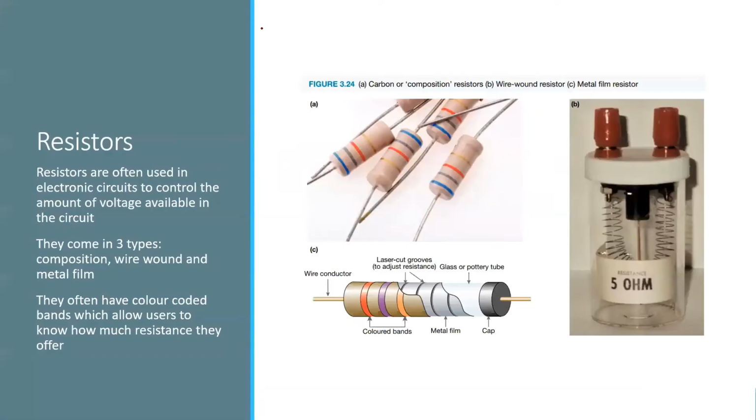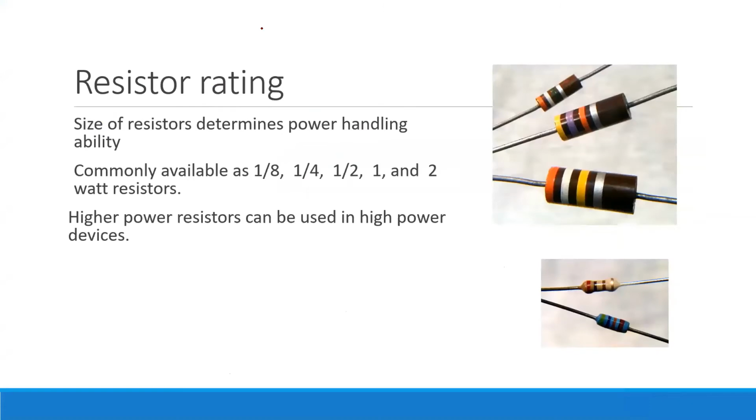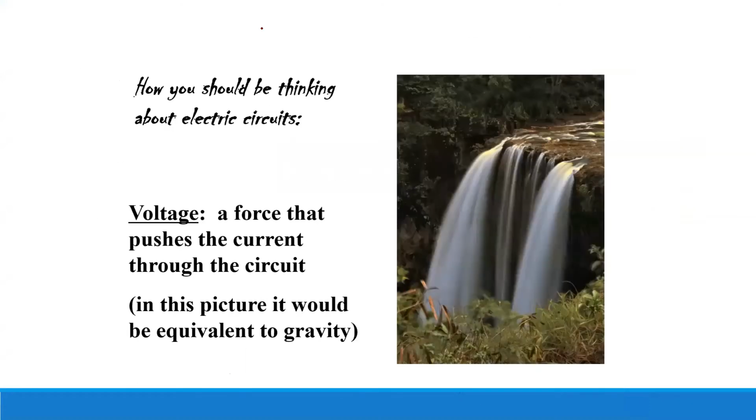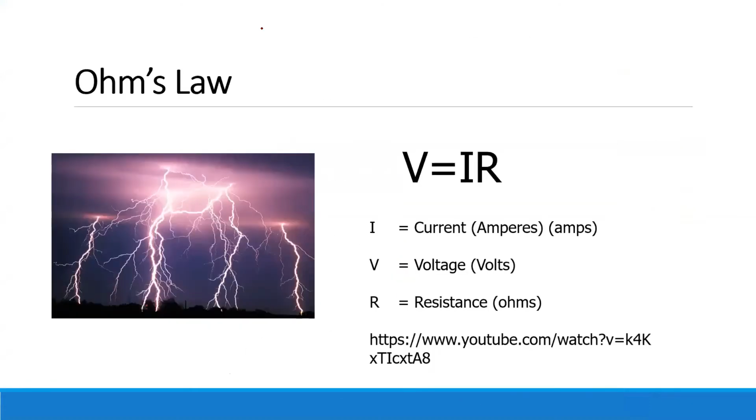We then talked a bit about resistors and how they work and what they look like. The next big idea we talked about was Ohm's law. We discussed that as you increase the current, in order to keep the same voltage, you have to decrease the resistance. You have to make it easier to flow if you want it to flow faster with the same amount of energy. And we talked about how all these things are linked.